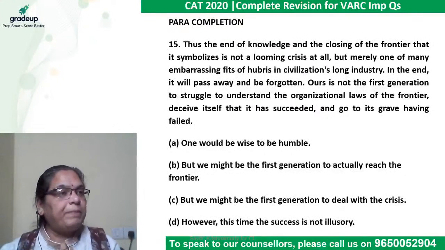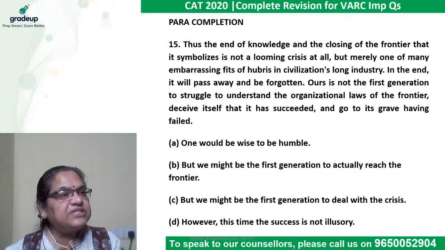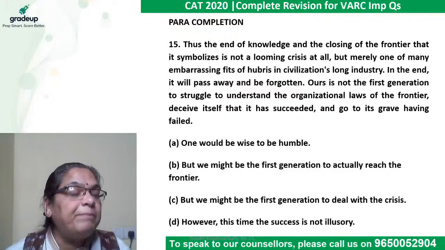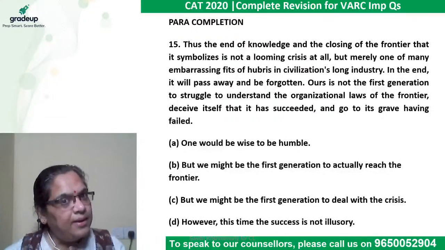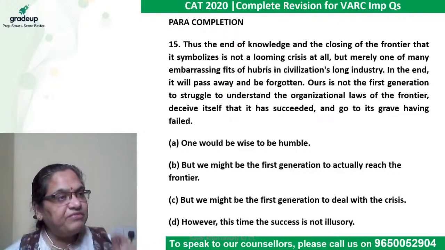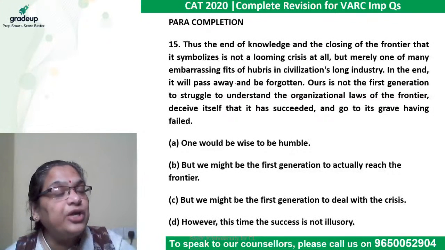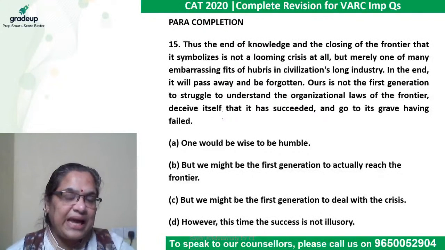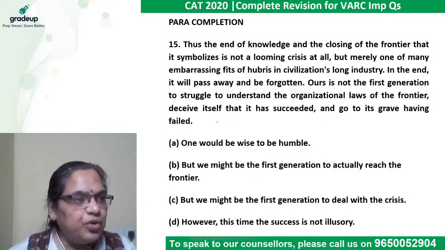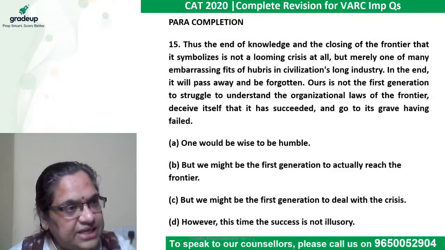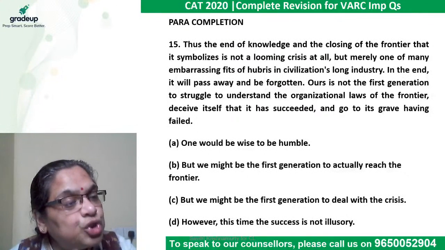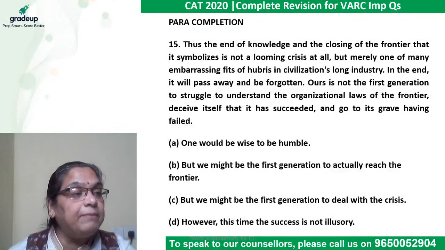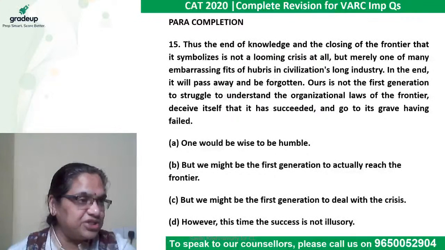Yeah. Okay. So para completion is a paragraph is given to you and the last sentence is removed. And they will ask you which is the best way to complete the paragraph. So remember, if they say best way to complete, they are not asking you to conclude. Conclude is a critical reasoning question. But in CAT, they say you are being given a paragraph from which the last sentence has been removed. From the options, choose the sentence that completes the passage. That's the directions given to you.